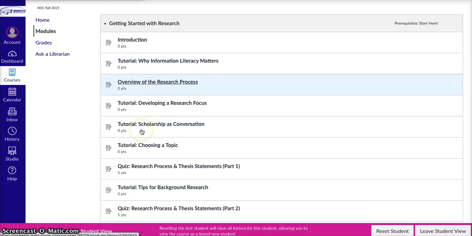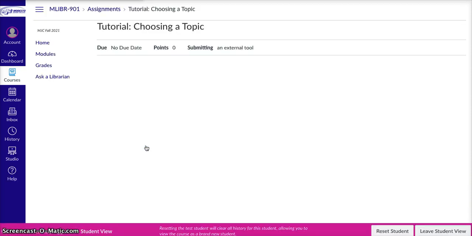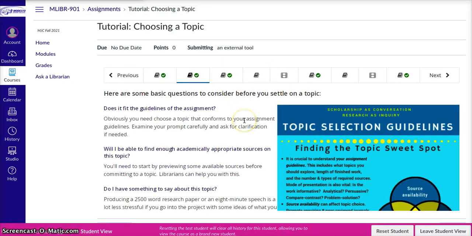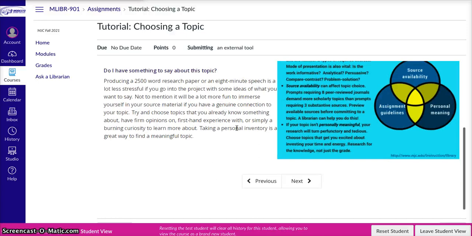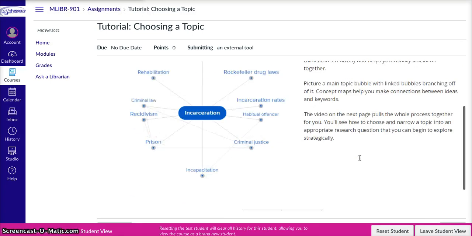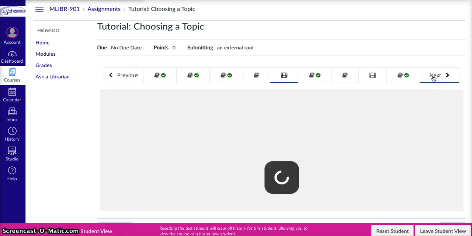I'm going to jump into the middle of the course now to show you the navigation of it and what the quizzes look like. So this is a typical tutorial where there are several different pieces of it all. Up here there's reading, there are videos, and you need to go through everything in order. What happens is after you've read a page, you click the next button and it takes you to the next page. More reading, read all the information carefully.